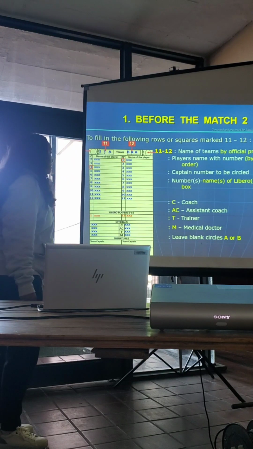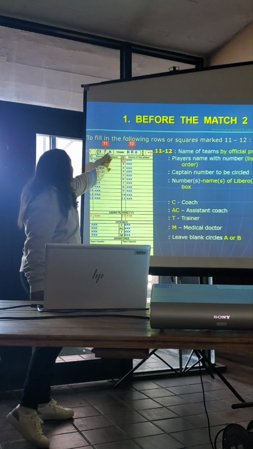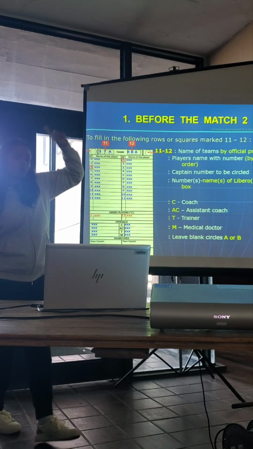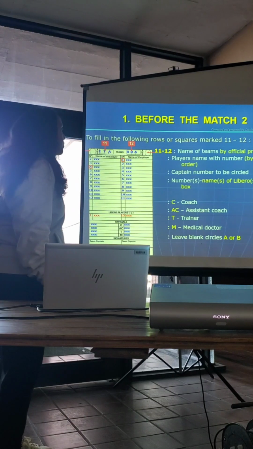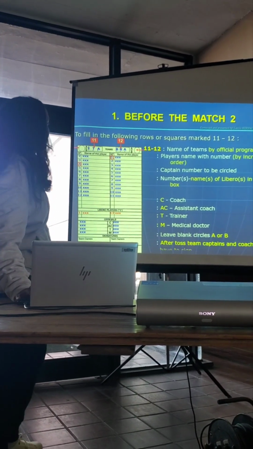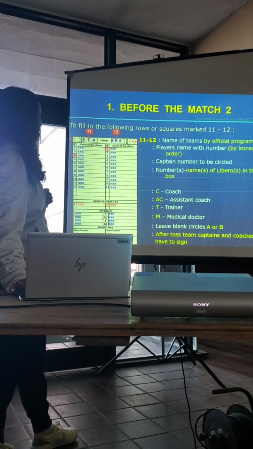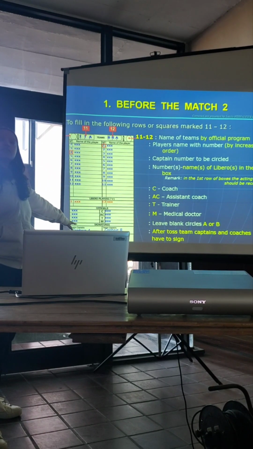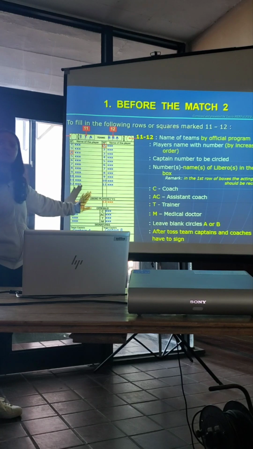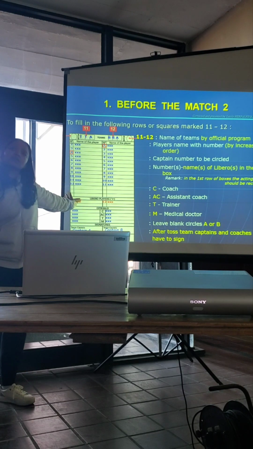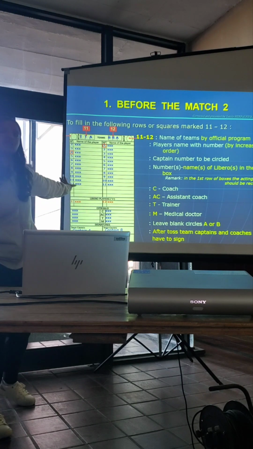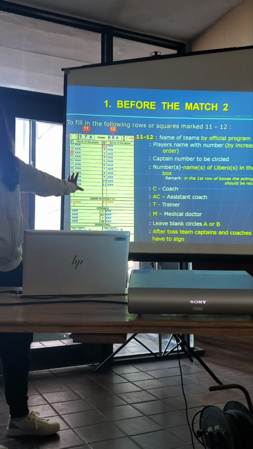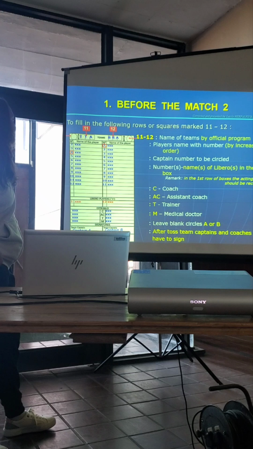Okay, so as you see, once again we keep that blank because we do not know at this stage who is team A and who is team B. After the toss, and then the captain signs, the coach signs. Once that happens, there can be no changes to this list. Right? Because now it's been certified that this is the final team that will be participating in this match.